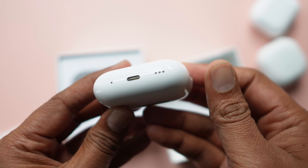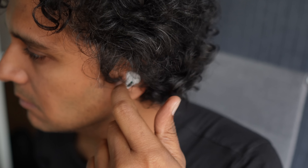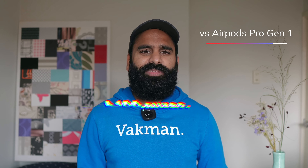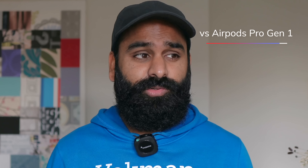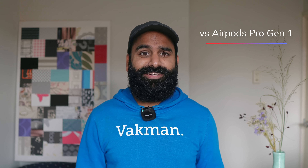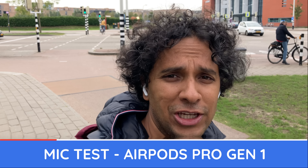There's now a speaker on the case, so your lost AirPods can be found. On the AirPods Pro 2, you can now do volume control. But we find ourselves asking, is all this worth 100 euros more? So which one should you get, the one or the two? We'd say grab generation one while Apple still lets you, because on Apple's site we see that it's disappeared. Soon you may not be able to get the first gen, we fear.